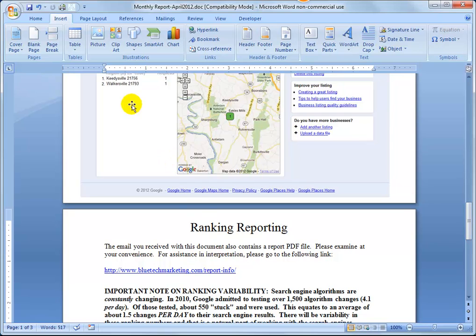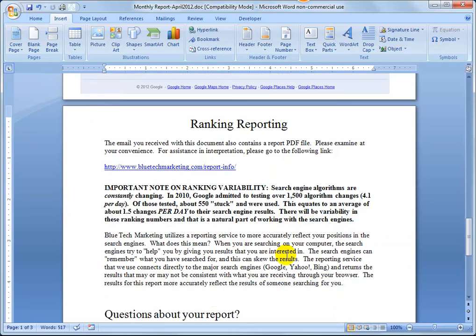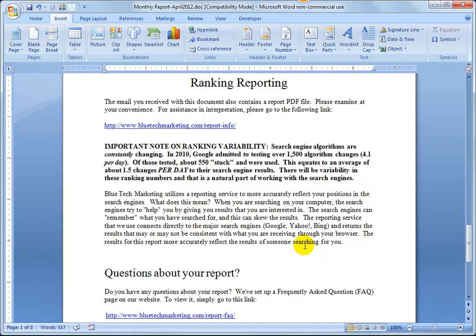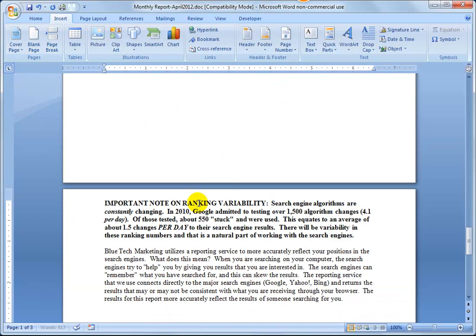If I wanted this to start on a new page, are you pretty familiar with Word and how to work with it or not? Medium. I mean, I can read page break, I could guess what that was. Okay. If you put your insert point right there at "Important note on ranking variability" and then press page break, it's going to go to the next page.